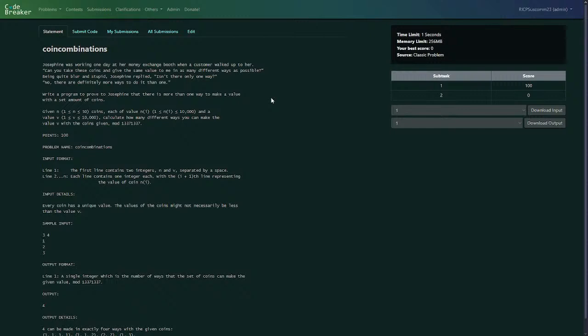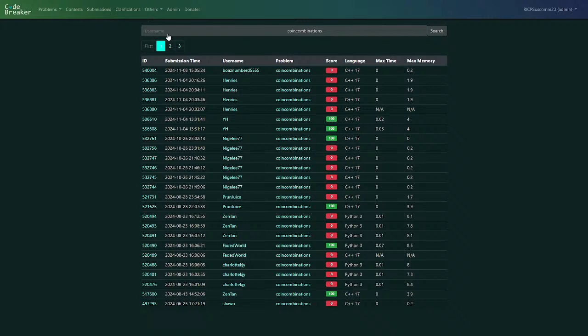Do you guys need more time with coin combinations, or do we just move on? Because we are a bit short on time. We have to at least finish knapsack, because that's a very classic problem.